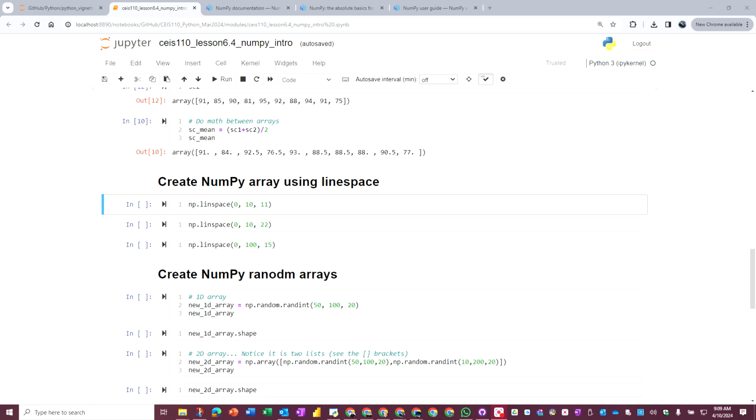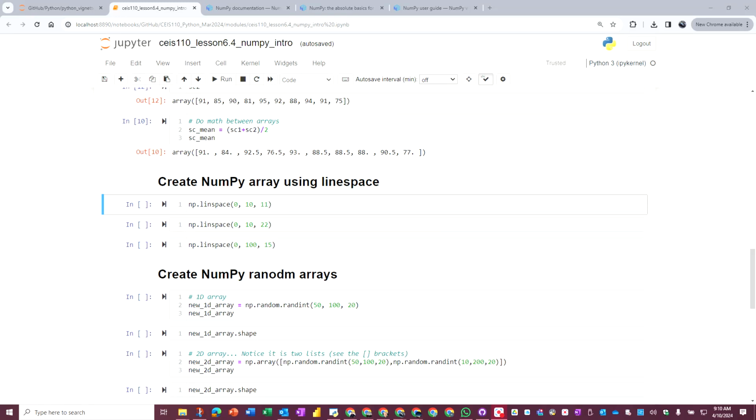So here, I'm going to show you a couple of methods to get you started. And as you continue your studies and your development in coding in Python, you will learn other methods. So for now, this is an introduction. The first method that I'm going to show you is called linspace. It's a method that's part of the NumPy library.